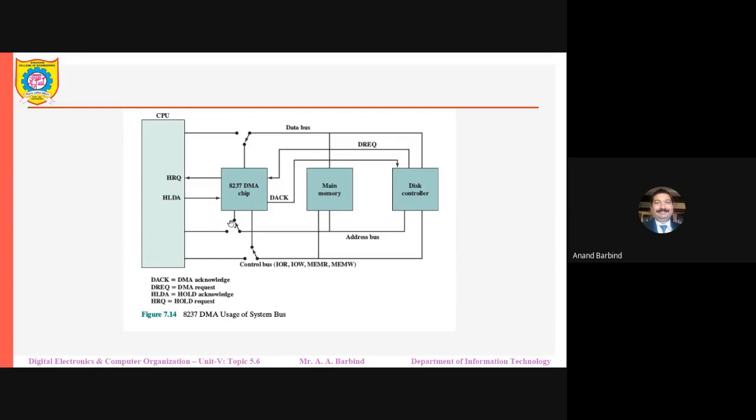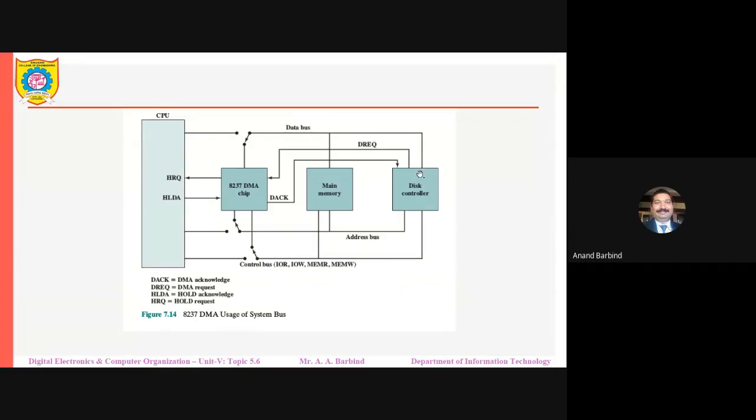But when the DMA controller needs to transfer directly from the IO to the memory, then the data bus is connected to the DMA controller, the address bus is also connected to it, and the control bus is also connected to it. So the DMA controller gives the address of the memory, the DMA controller gives the control signal to the IO devices, and the actual transfer of data happens on the data bus directly from the input device to the memory, or from memory to the IO.